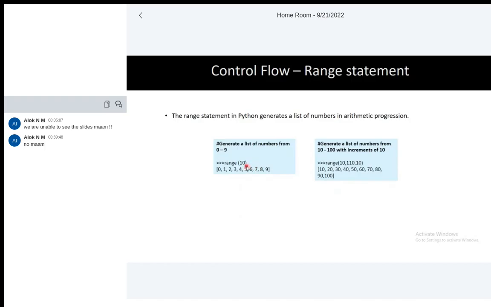Now you can also use the range statement without three parameters. You can give only one parameter. In that case, it takes the single value you have given as the maximum value up to which to generate the numbers, and the starting value is always considered as 0 and the increment is by default 1. So what happens when I give range of 10? It starts generating numbers from 0, the default starting value, and every value is at an increment of 1 compared to the previous value. So 0, 1, 2, 3 sequentially till one value less than 10, which is 9, is what can be generated and loaded to a variable.